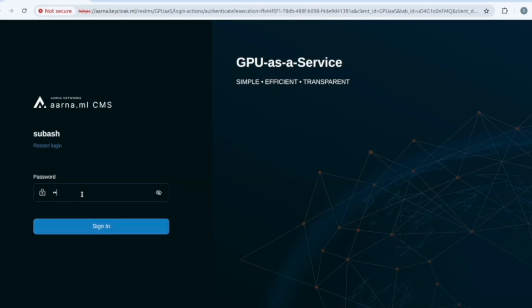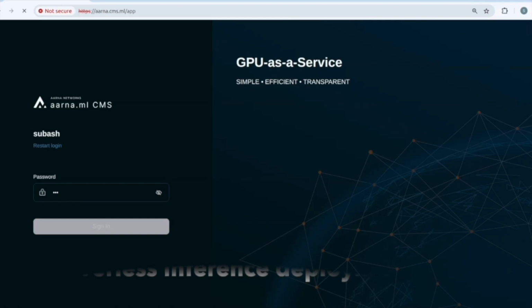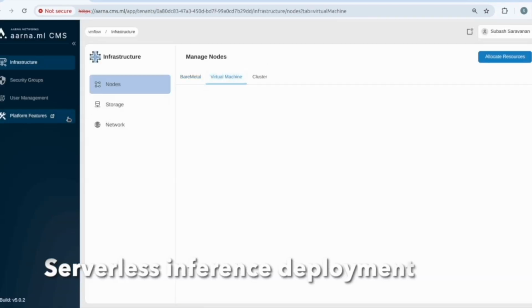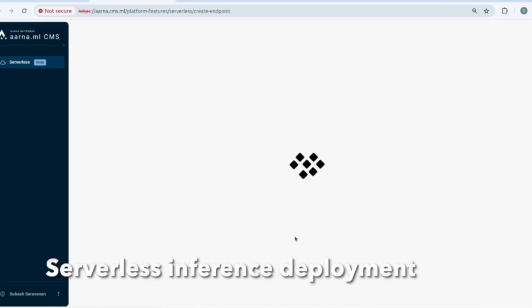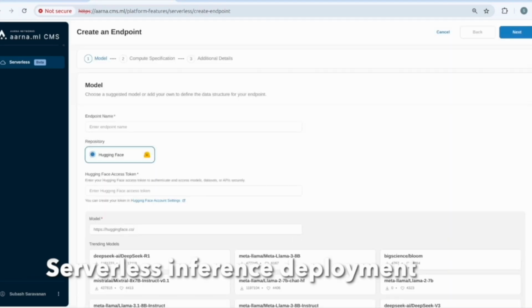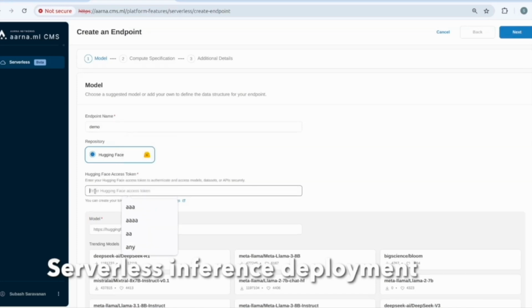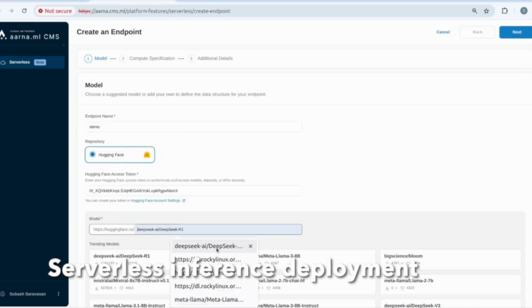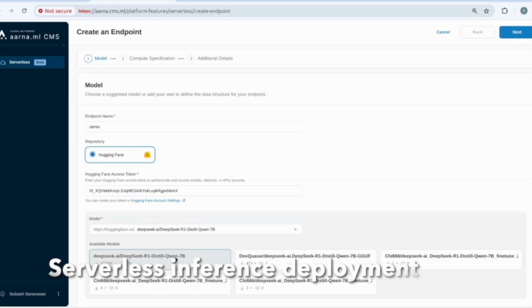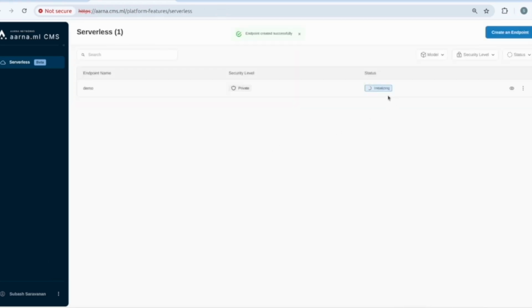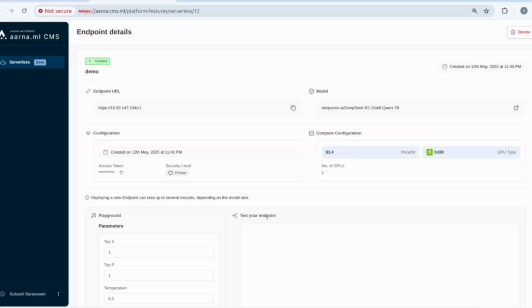Now we'll go to the PaaS features, or the model inferencing feature. So here we are going to deploy a DeepSeek model. We create an endpoint that will be accessible to the end user. We are giving the endpoint a name. Now we are selecting the model, which is a DeepSeek model from Hugging Face, and then say deploy. The endpoint is created. As you can see here, this is a playground where the end user can type any prompt and he will get a response.